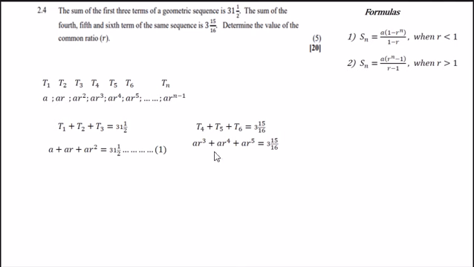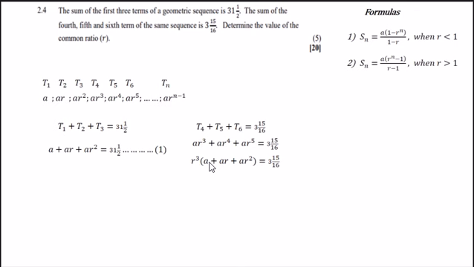Then from here, we'll take out the common factor of what we are looking for. We are looking for the ratio, right? So we'll take out the common factor of our ratio. The common factor will be r cubed. We have r cubed here, here, and here. It's r to the power 3 plus 2, r to the power 3 plus 1, and this one is r to the power 3. So when we take out the common factor of r cubed, this is what we have.